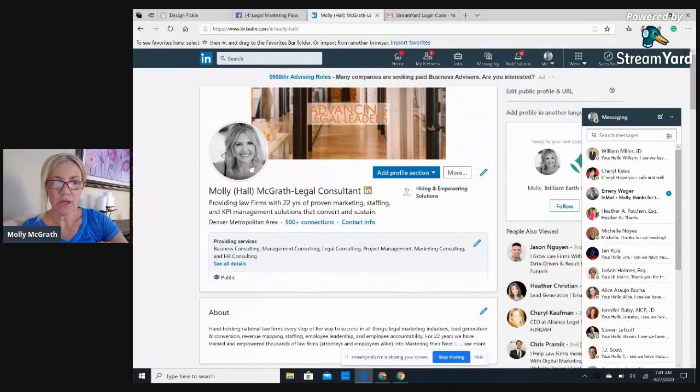You want to have a professional picture, very much like many of you do. We've looked at your Facebook pages and things of that nature. Many of you have headshots. This is an area where you really want to be in a suit and tie or whatever it might be that really resonates with the type of avatar clients that you want to connect with. Then you want to make sure that you have a nice profile picture here. LinkedIn's dimensions are very different than Facebook, so you need to know the dimensions. You could just Google search it.